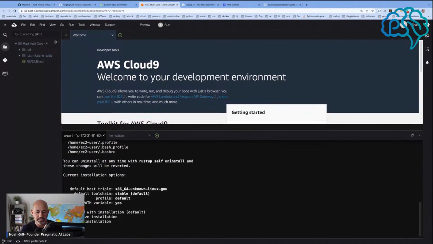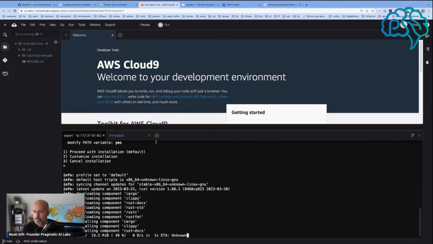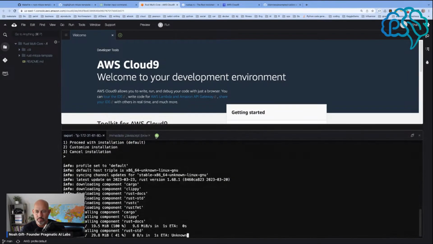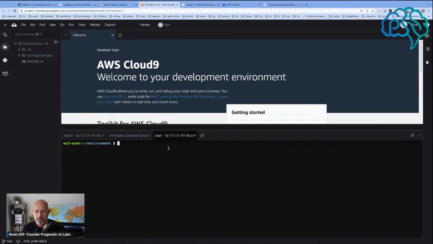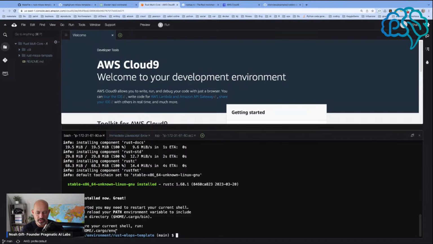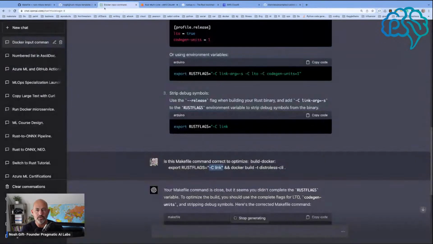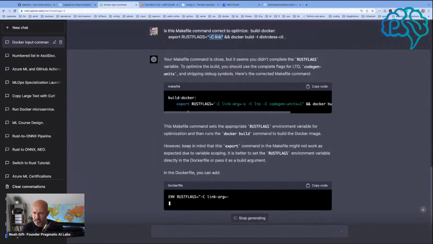I'm going to get this cooking, and we could even open up another terminal to do htop, or top. Oh, that was quick. It was already done, and it's already in the directory. Everything's ready to go.